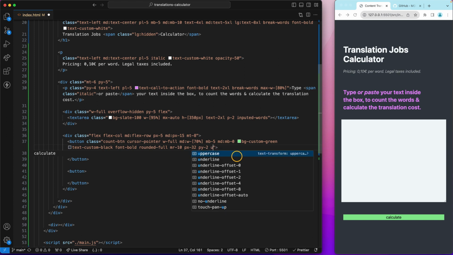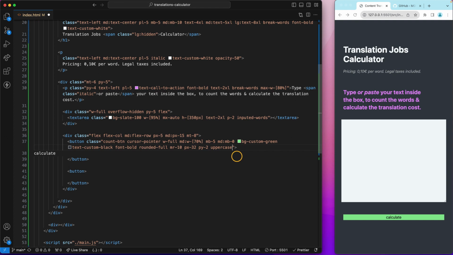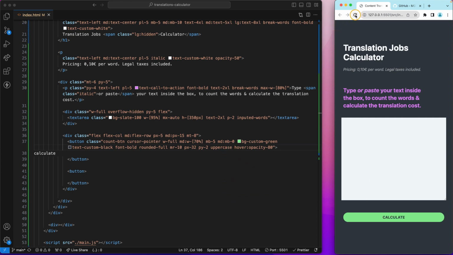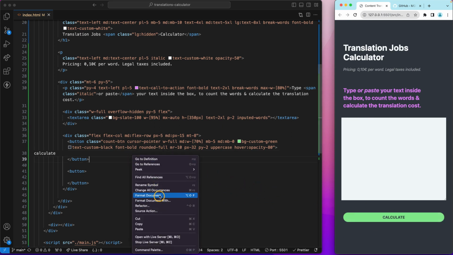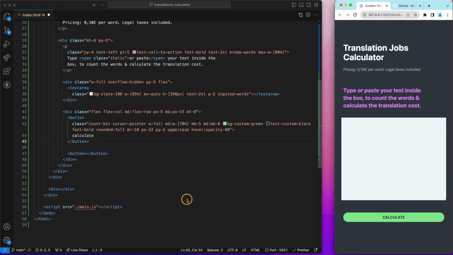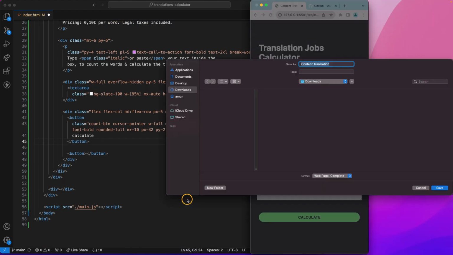And I want the text to be in uppercase, and on hover, I want to change the opacity to 80. So it's slightly different. And uppercase didn't work. Why is that? Okay, now it's working. All the classes are getting applied. Cool. So I'm gonna actually just format the document to make it look a little bit better and nicer.